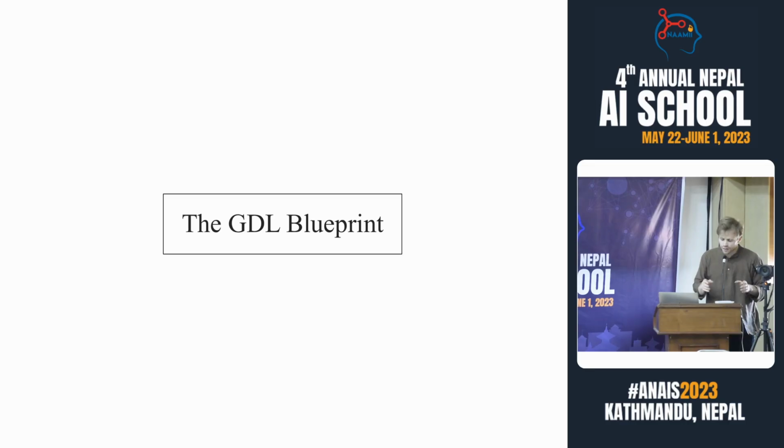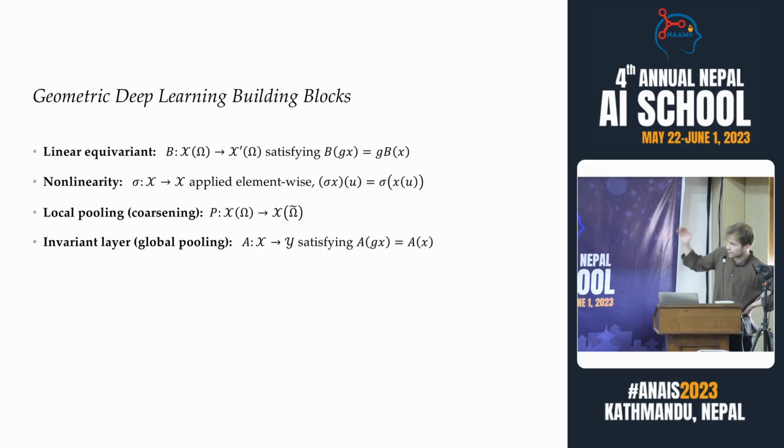So now we've seen the geometric domains, and we've also seen symmetry groups, right? So now we are ready to get a better idea of the geometric deep learning blueprint, which is kind of like directing principles if you're looking to design an architecture that will work on geometric domains and their signals. So there are different building blocks. I'm sure you've heard these words before. There's the linear equivariant layers, which map a signal to a signal, right? And this equivariance means that if we transform a signal, then the output should be transformed the same way. Okay? We'll go back to this. It's okay if this is not clear.